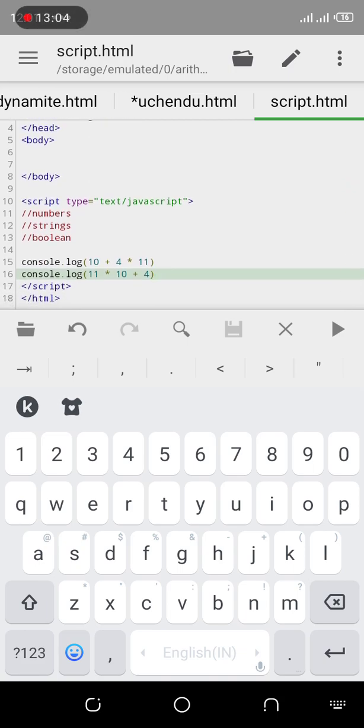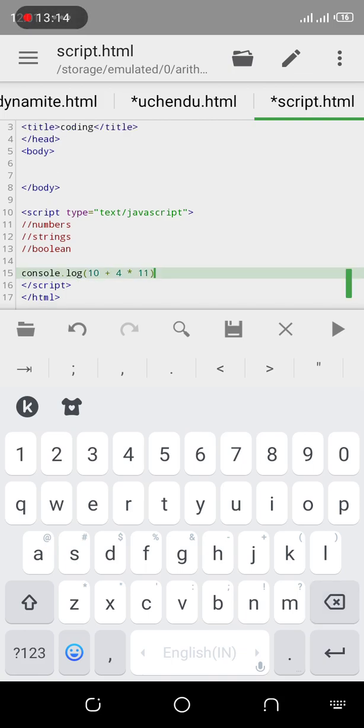So this operator precedence, in mathematics, this multiplication sign is supposed to come before the addition sign. So for us to get the correct answer here, we apply parentheses here.